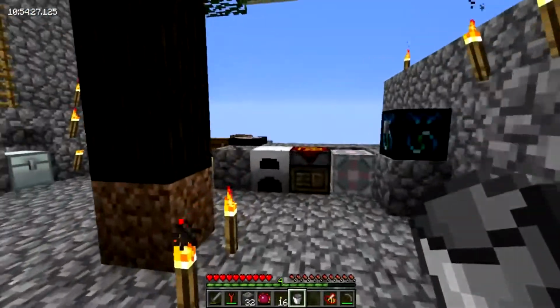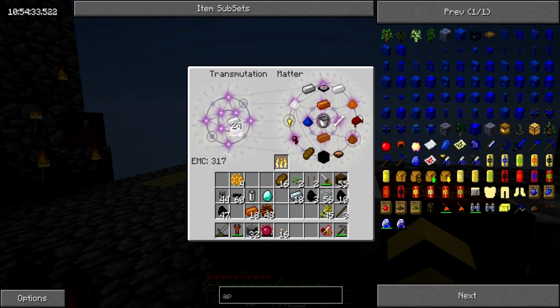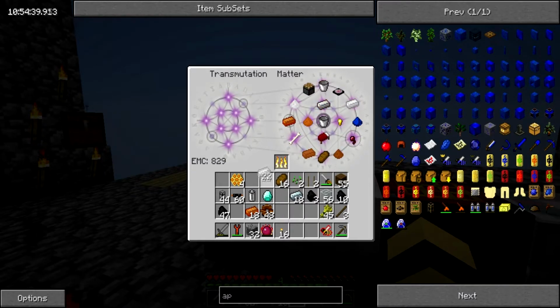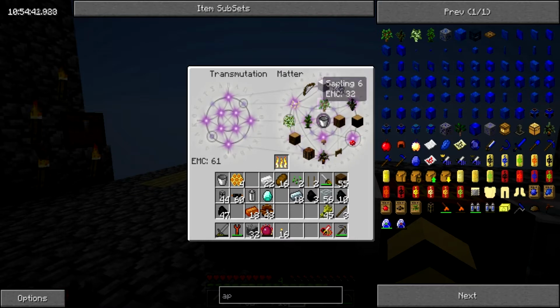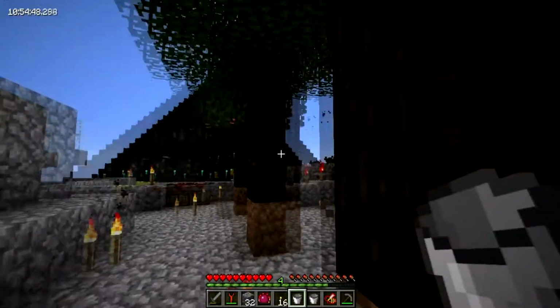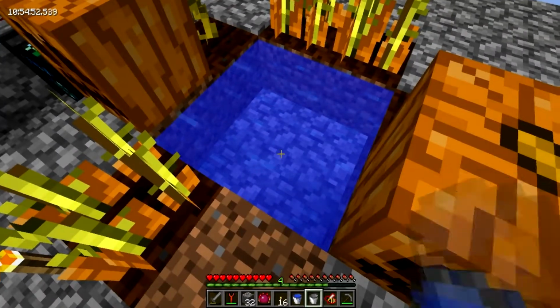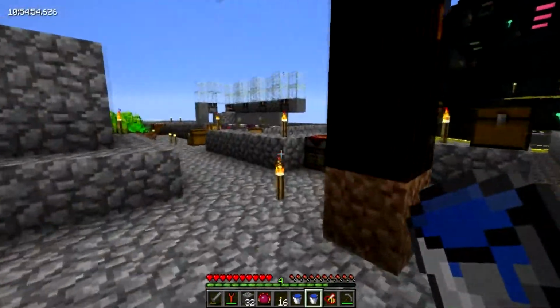Can I have 2 buckets, please? I think I can just burn up some of this tin. There we are. 2 buckets, and they don't stack. I almost forgot about that part. Buckets don't stack. Sad face. And yeah, just getting my water.